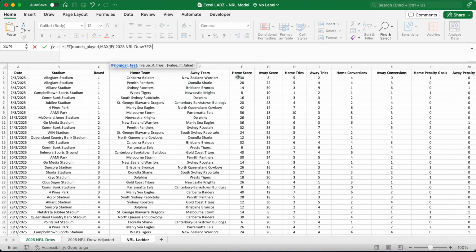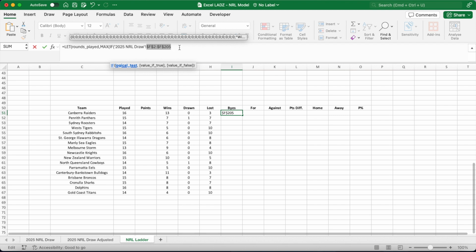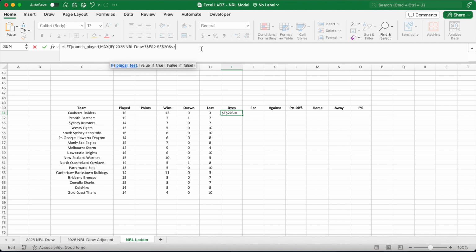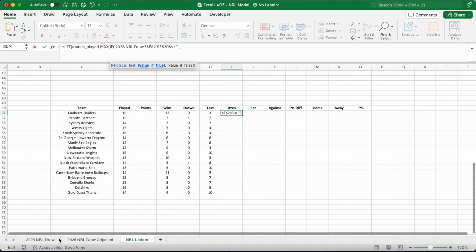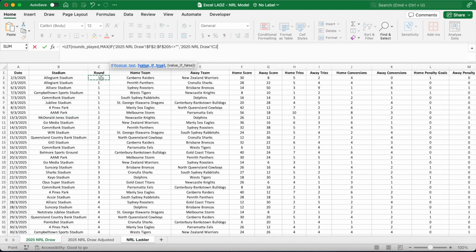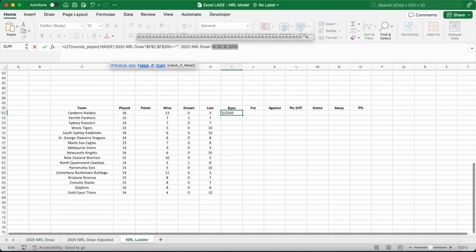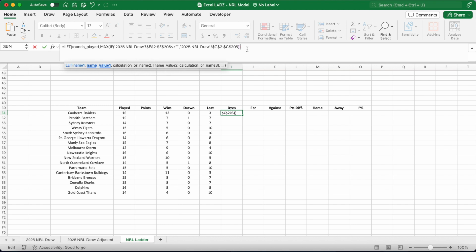It's going to be if F2 to F205 in the 2025 NRL draw worksheet is not equal to nothing, or double speech mark, then we're going to return the C2 to C205 range in the 2025 NRL draw worksheet. And if not, we'll just leave that blank.